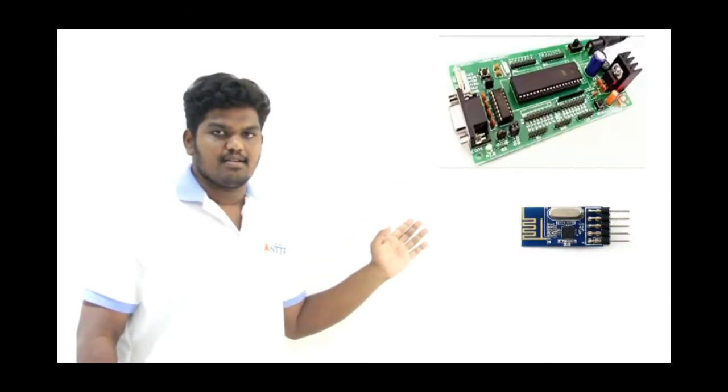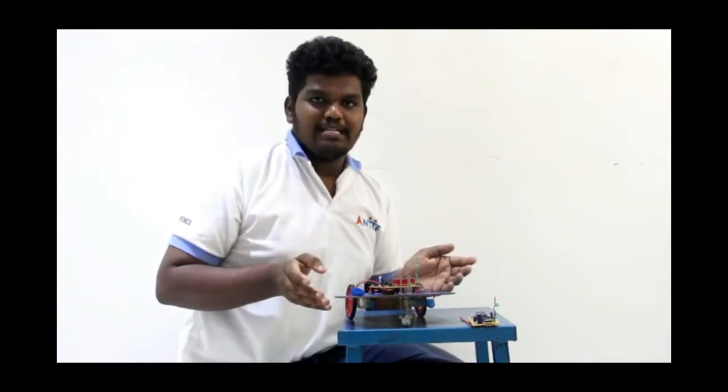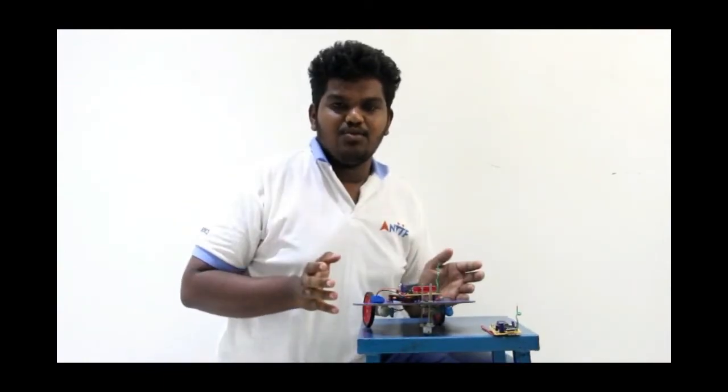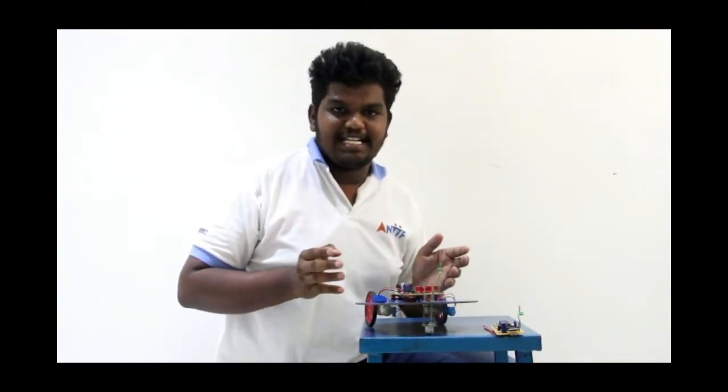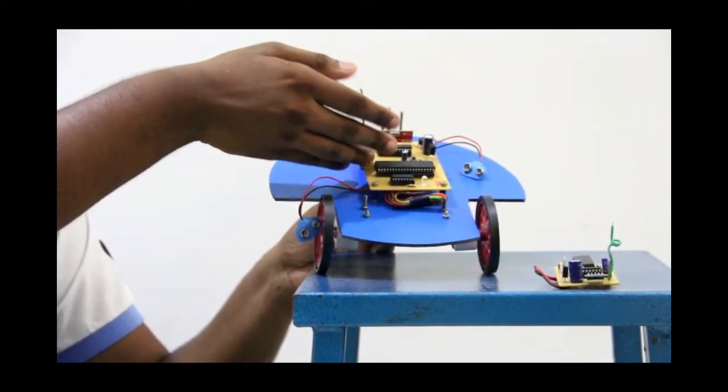These are the major components we used in our project: PIC microcontroller, accelerometer sensor, decoder and encoder, RF transmitter and receiver, motor drivers and motors, and batteries. Now let us see the detailed explanation of each component. This is the hardware. We made it fully wireless, so we are using RF as a medium for communicating data. This is the transmitter unit and this is the receiver unit.